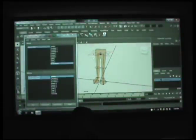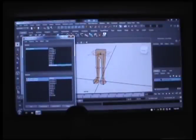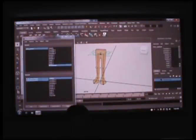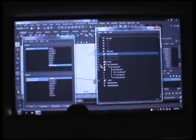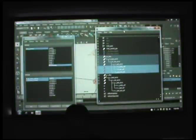Okay, so the next thing I want to do is I want to have my IK-FK switch control the IK handles on my stuff. So I'm going to open up my outliner and find my IK handles. So I've got them here and here. So I want these effectors to be selected.